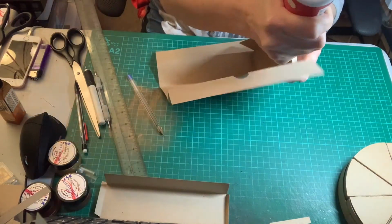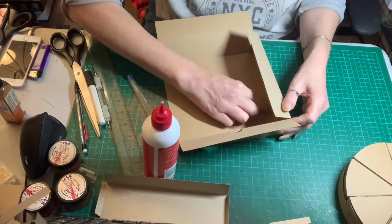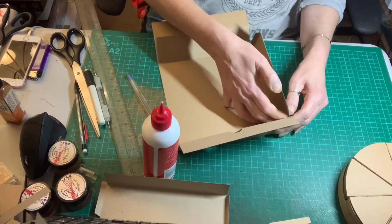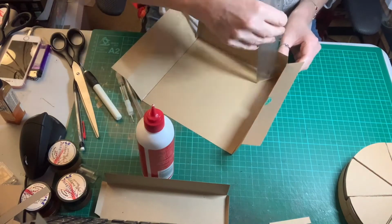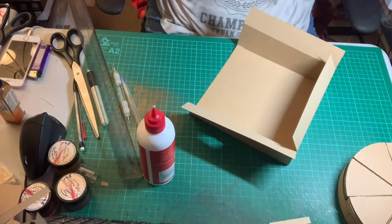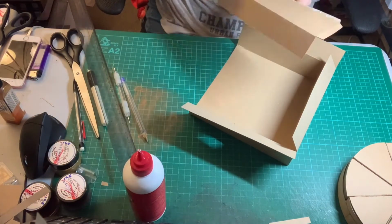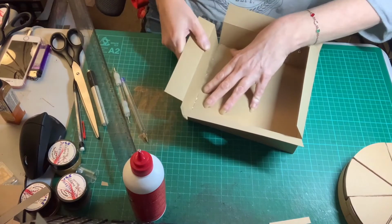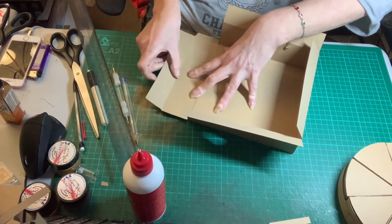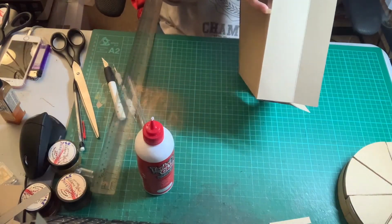As you'll see, the sides of the box are actually all double height and there's a horizontal score line through all of them. This is once you've glued it together, you then fold the upper part of it over, and you'll see that in a minute. And what it actually does is it keeps all of the joins nice and neat and tight, and it gives you a double thickness box. Again, trying to keep in with the sort of the genuine look of an ordinary pizza box.